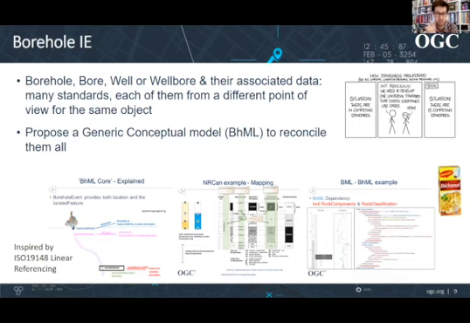You can see in the comments some things people try to do. We tried to do it without having another standard. So we ended up proposing something inspired by ISO 19148 about linear referencing, saying this is mostly a line on which you have some events that enable you to say, I've seen this and I measured this from this depth to this depth.